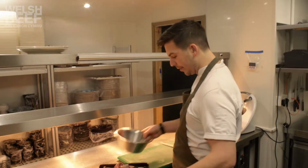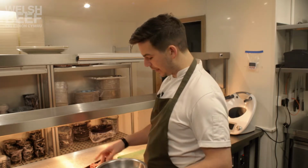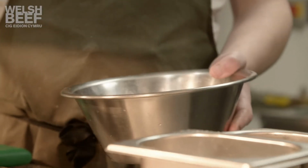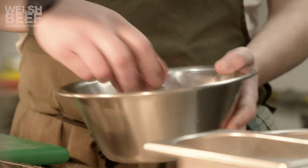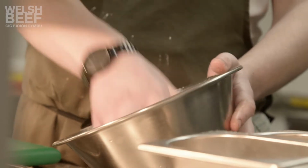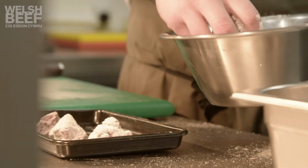And then lastly, I have just some plain flour here. You don't have to do this, it's optional, but it helps thicken the stew. So you're literally just chucking them in the flour. Give them a good coating. And then back out onto the tray.